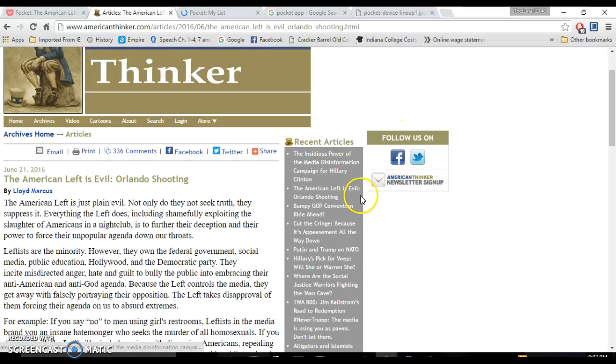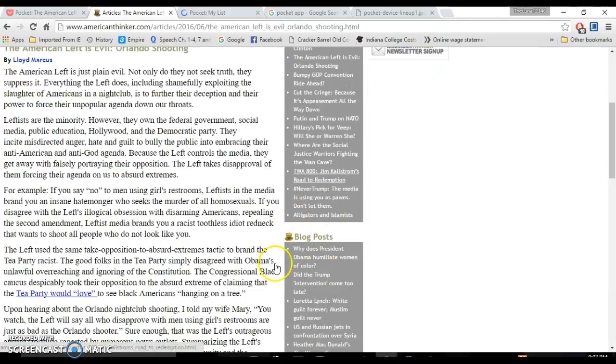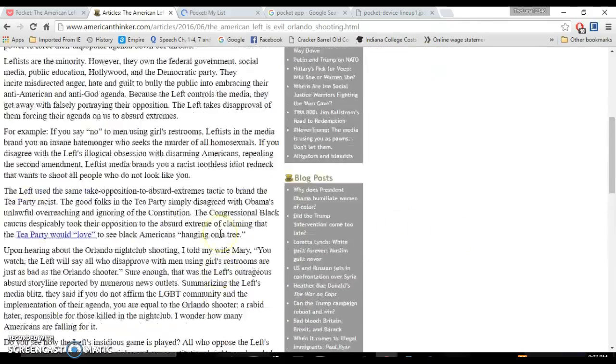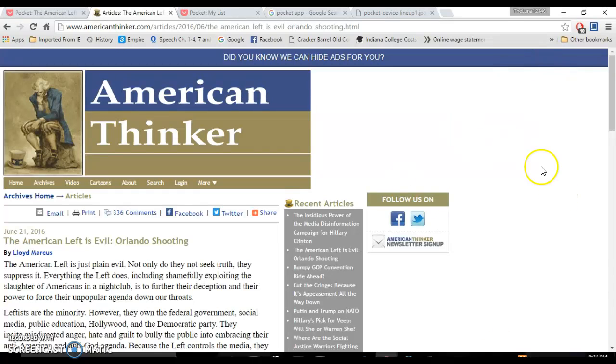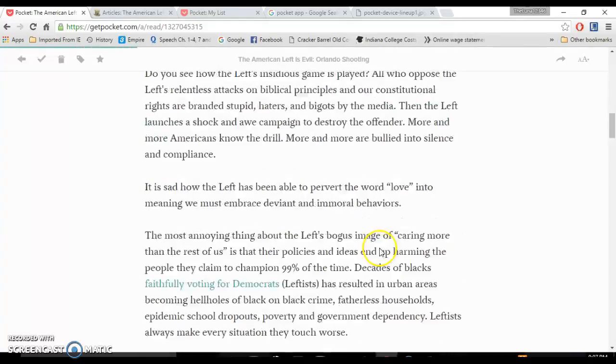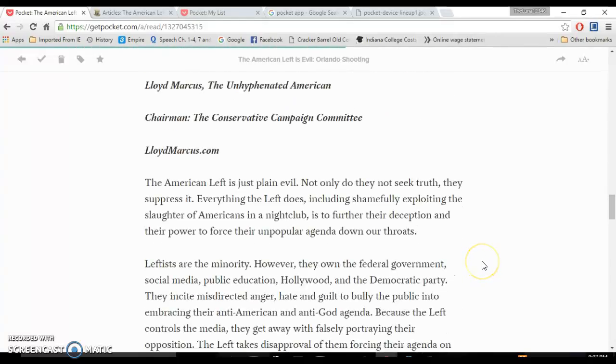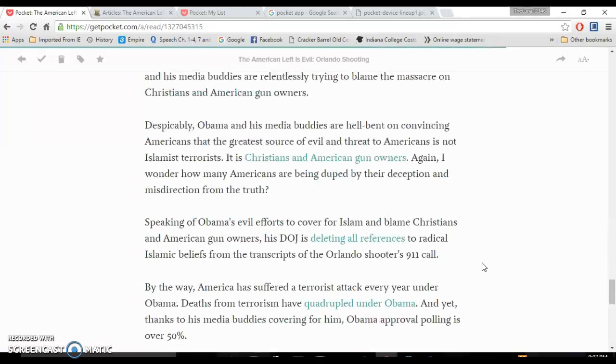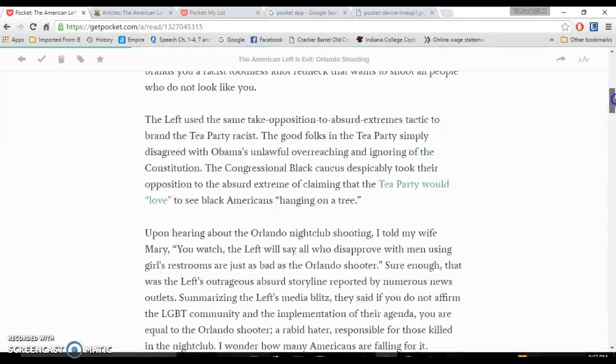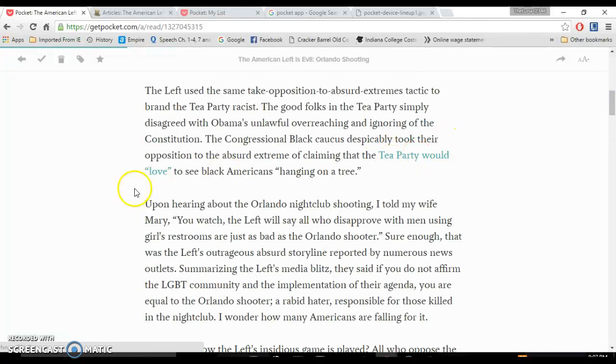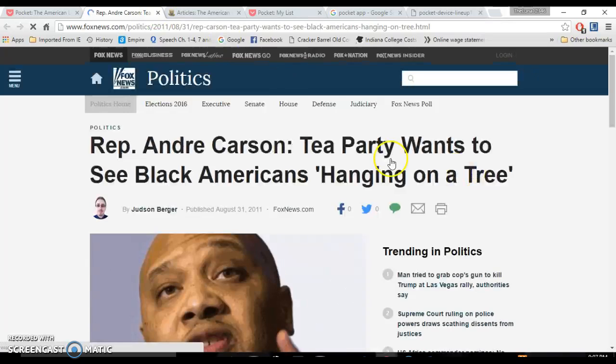Look at all these different articles, blog posts, all kinds of stuff on the side. And if I found a worse article, there'd be all kinds of stuff in this white space over here. And then when I get it in Pocket, it's just this clean cut, beautiful version of an article. That's the way I like it, simple. And it even keeps the links in it, so you could probably get lost in the Pocket app if you're not careful. I've almost gotten lost in it twice, just going from link to recommended article to recommended article.